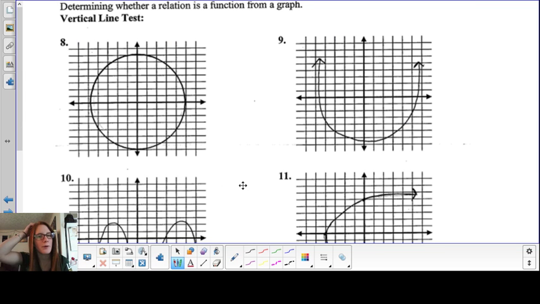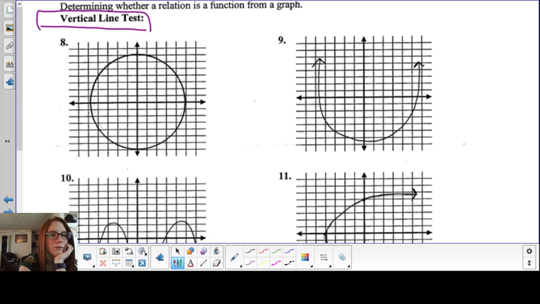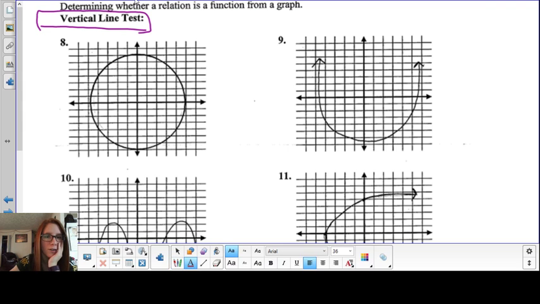All right, determining whether something's a function based on a graph. This is what's called the vertical line test. So that guy up here. So a vertical line test is essentially if you can draw a vertical line through your graph and it hits more than once, so if it hits twice, 3 times, whatever, then it's not a function. And I'm going to write that up here so that you guys can have it. And we all know how awesomely amazing my handwriting is.